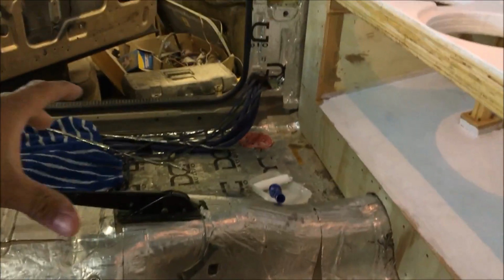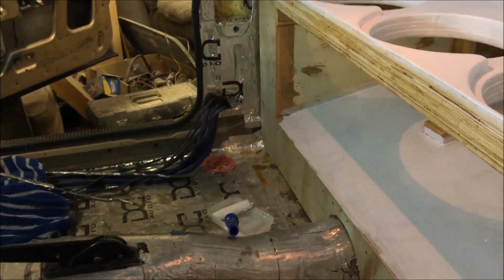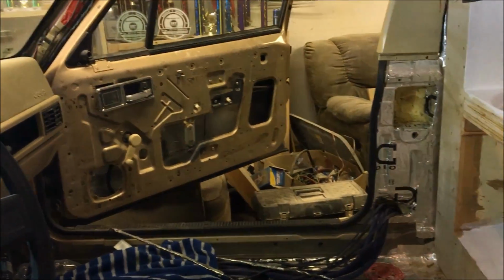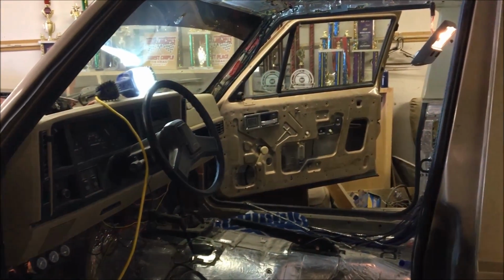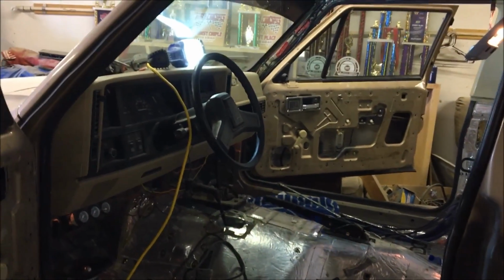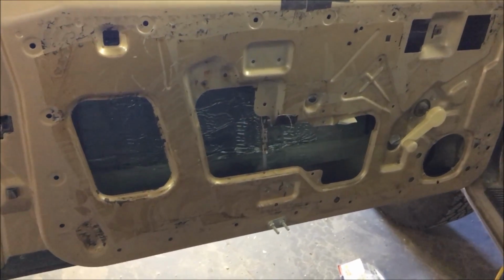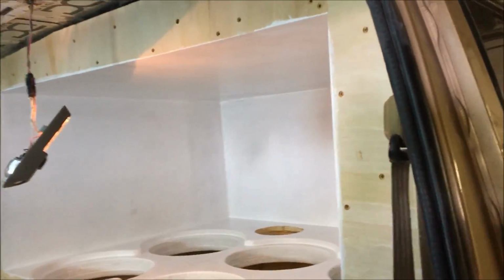And then the center console, when I do it, I'm going to put 2 8s in it and potentially some super tweets to do a little bit of a rear fill center channel. And then I'll run off of the amps. The 175.4 should be, I think pretty much everything's going to be at 2 ohms said and done, so it should be a lot of power. I should be getting a lot of power per channel. So that should work out. But yeah, big doings. Just gonna take more time.